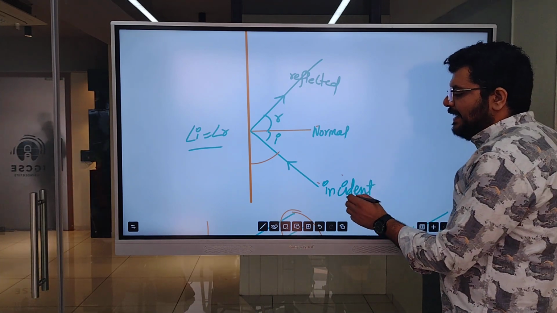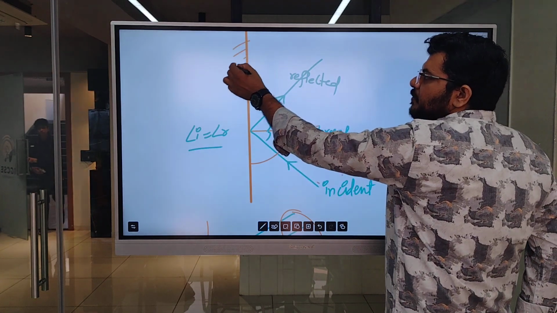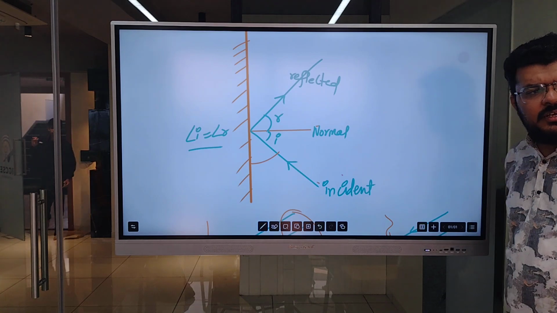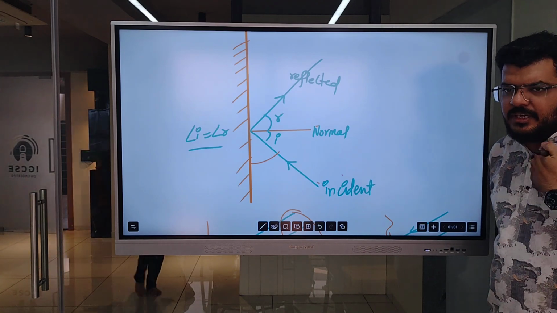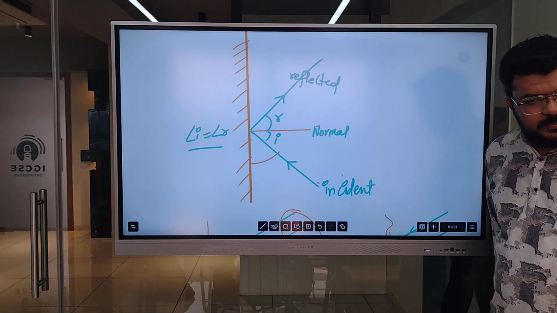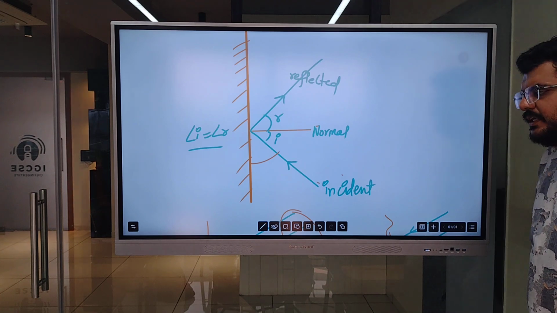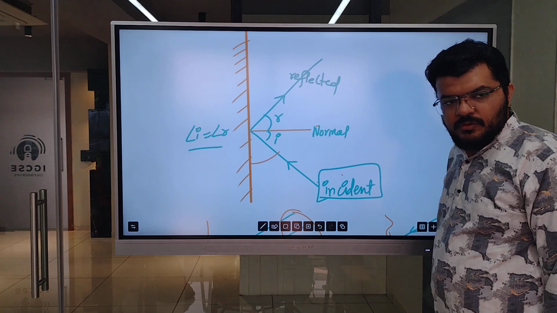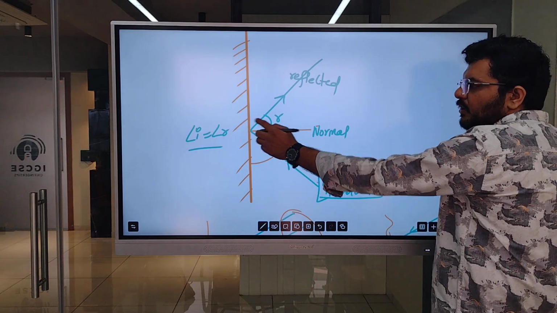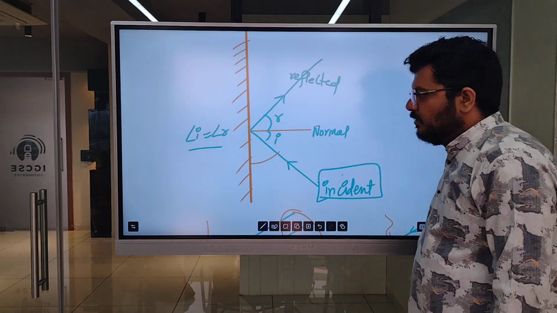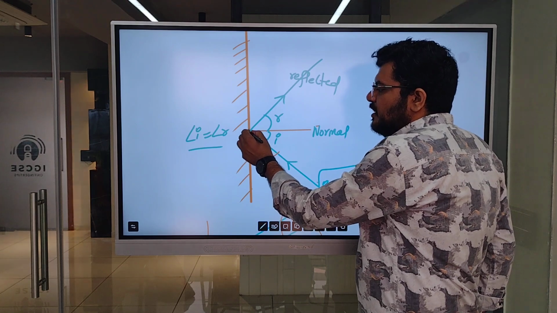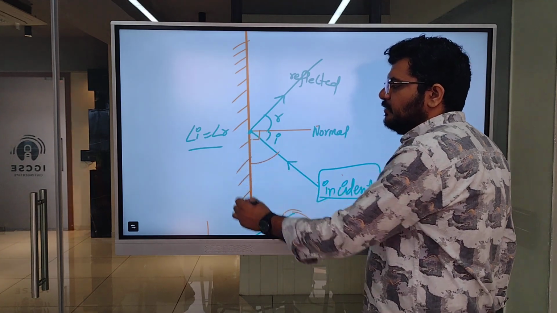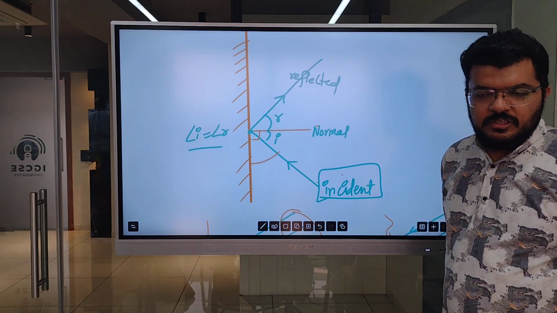Okay, so the light that is coming to, see, this is a plane mirror for example. What does a plane mirror do? Mirror reflects light, and now we can see our face in the mirror, correct? So mirror reflects light. What is this? This is the incident light. What is happening? Light is being incident on a mirror. Now wherever this light touches the mirror, I can draw a perpendicular line. This is known as normal.